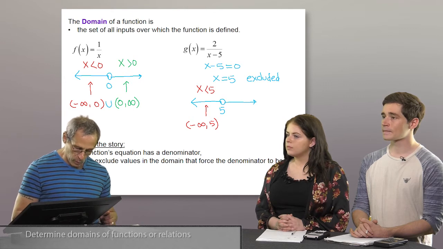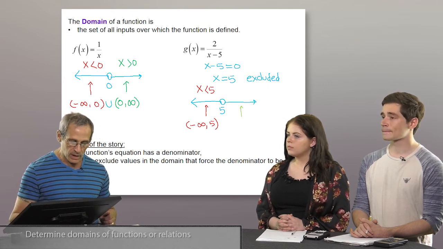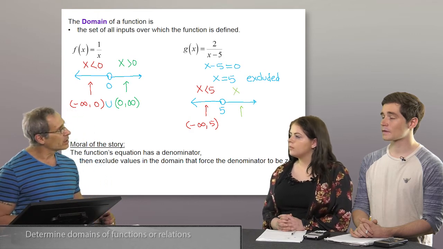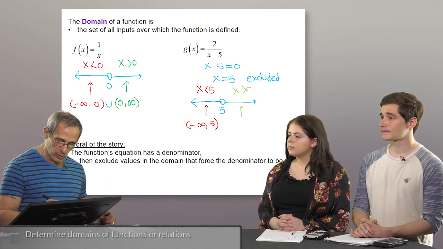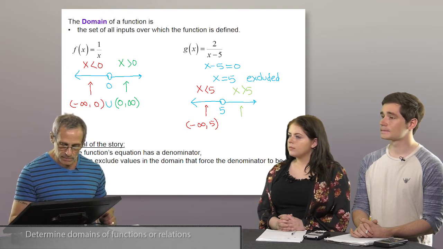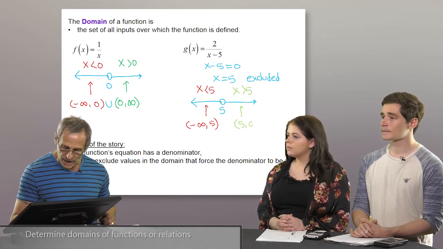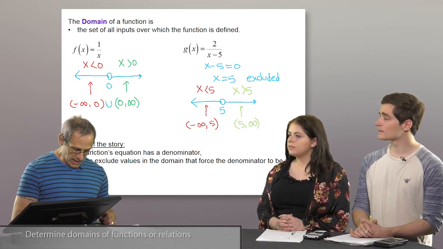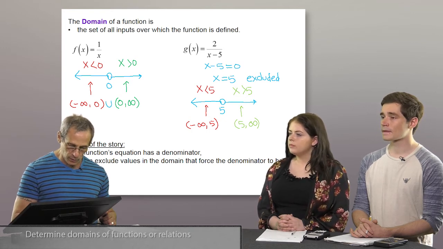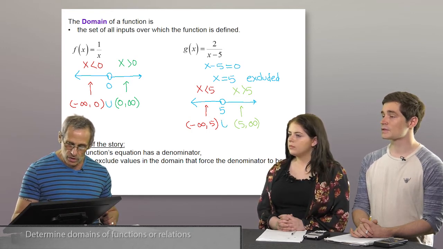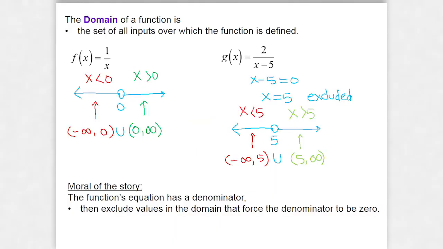And then for this particular interval, I'm looking at all x values that are greater than 5. So to write that as an interval, it would be what? It would be 5 to positive infinity. Very good. And to exclude the 5, to not include it, I would use a parenthesis. And then in between the two intervals, I need one interval or the other. I use a union symbol. Very good. So the moral of this story is that when you have a denominator, check and see what values to exclude, and those are going to be the values that will force the denominator to be 0.